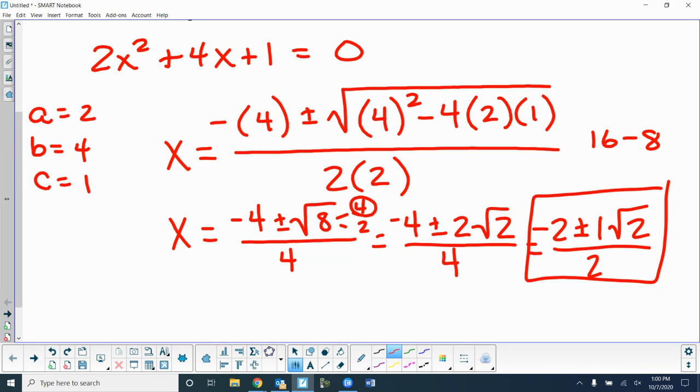What are you doing to the radical? Because when we're looking for things to simplify, it's got to be things outside the radical. Okay? Once we simplify the radical, that's as far as we can go with that.